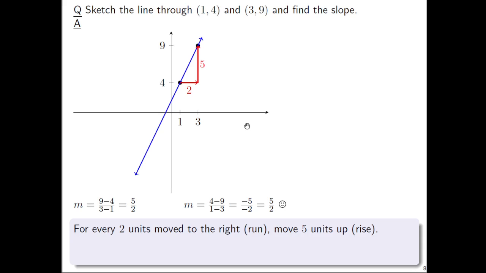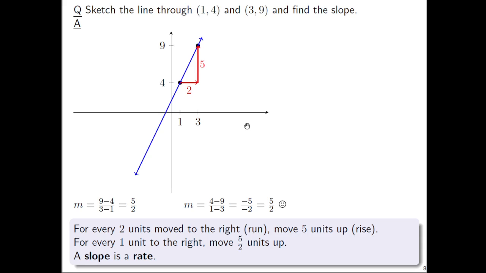By the way, if you just take the 2 and the 5 and you divide both by 2, we can say it this way. For every 1 unit change to the right, you have to move 5 halves units up. I like actually talking about 1 unit change to the right, and then talking about how much you move up, because that 5 halves right there is the slope, and this actually puts a lot of information behind the fact that the slope is a rate. So for a 1 unit change to the right, how much do you end up moving in y?